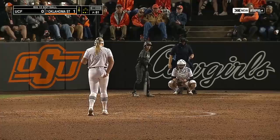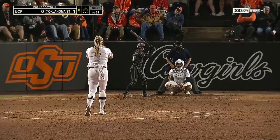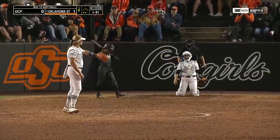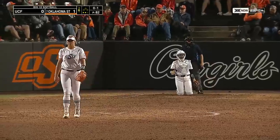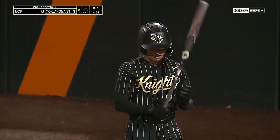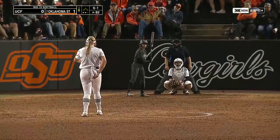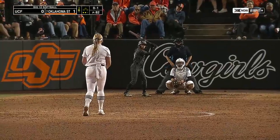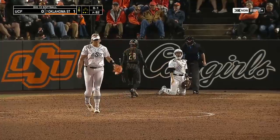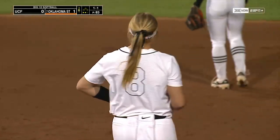Katie Burge steps in. Burge had a base hit up the middle her first at bat. What's the adjustment at the plate with that drop ball? As a hitter, when facing a drop ball pitcher, you just have to wait for them to bring it up in the zone and prove that they can bring it as a strike. A lot of the pitches these UCF hitters are swinging at are probably not strikes, they're low. So you have to make them bring it up and establish that pitch as a strike before you really start fishing for those down balls. 1-1 the count.